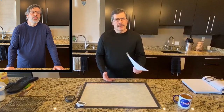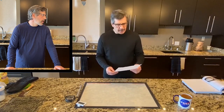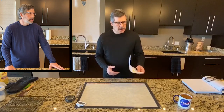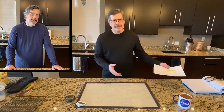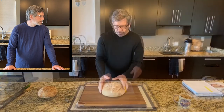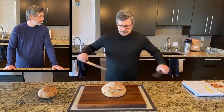So while the loaf is cooling, he reviews the process again. He reviews his notes. He goes over all the details of the whole 3-day long process. And we wait and we wait and we wait. And then finally, 90 minutes later, he finally decides to cut into this loaf of bread. So it's time to cut into this and see what it looks like inside.